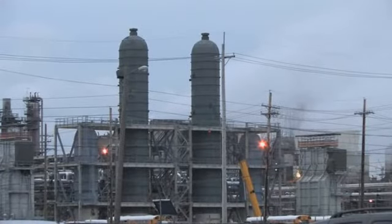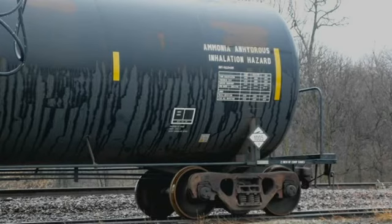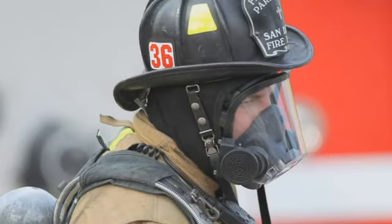Anhydrous ammonia is produced at refineries and is shipped via pipeline to truck terminals located in agricultural areas. It is a gas in the pipeline and a lighter-than-air vapor with a strong, repugnant, naturally occurring odor when released. Anhydrous ammonia is toxic and requires the use of respirators when working with the product.